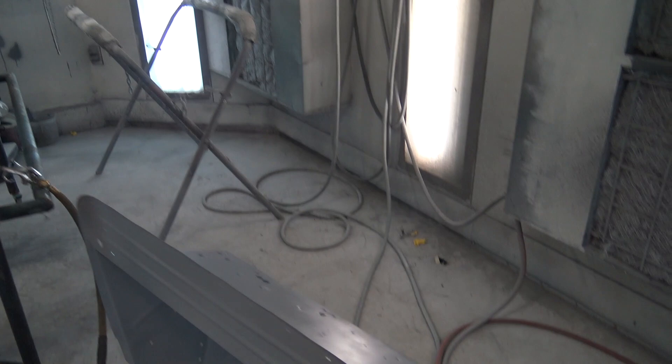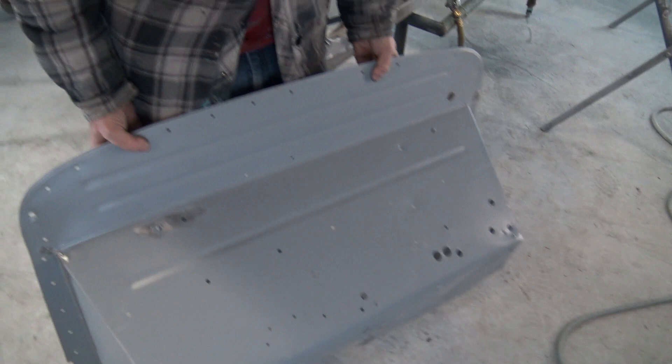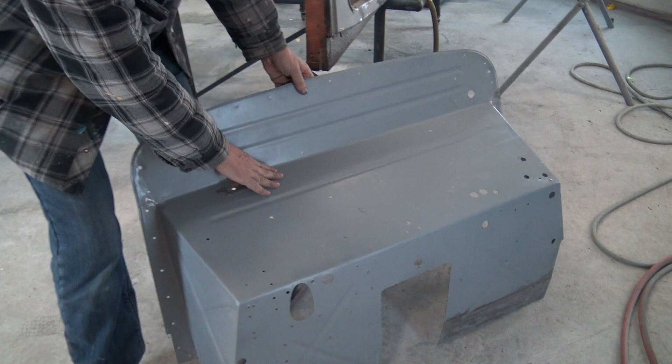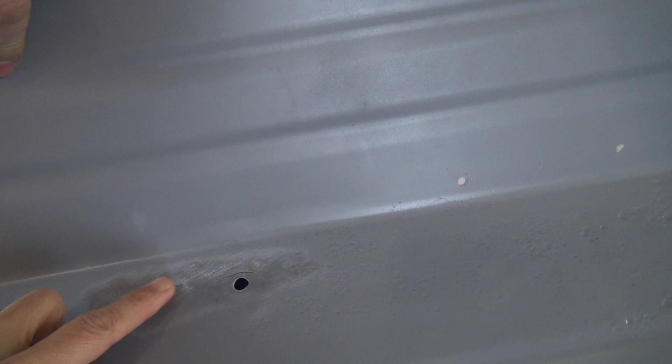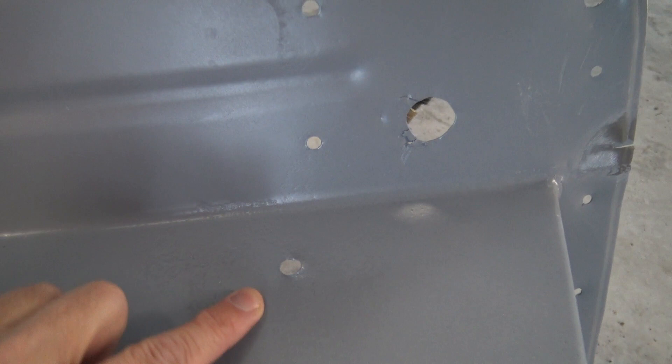Let's talk about this firewall here. There's not a lot of pieces to this car right now, but this is how you do it — the original firewall. Over the years it's been corroding, and we have some cracks here where it's been vibrating on whatever bolts. There are actual cracks in the metal. We're going to weld those up. Someone's already welded it over here once before. It looks to me like this car might have been in an accident at one point, just due to the certain creases that are in it. There's another crack here as well.